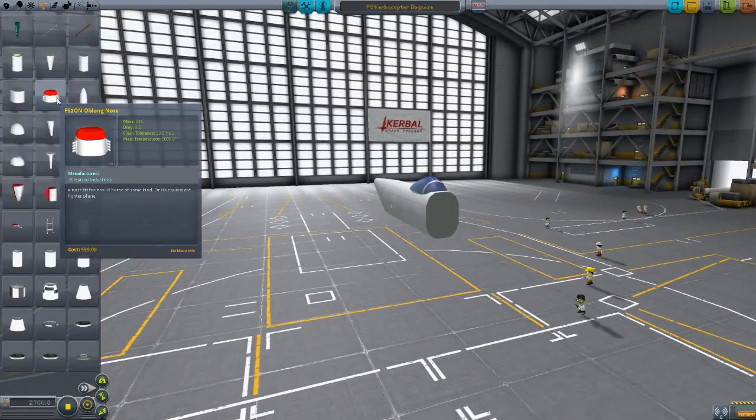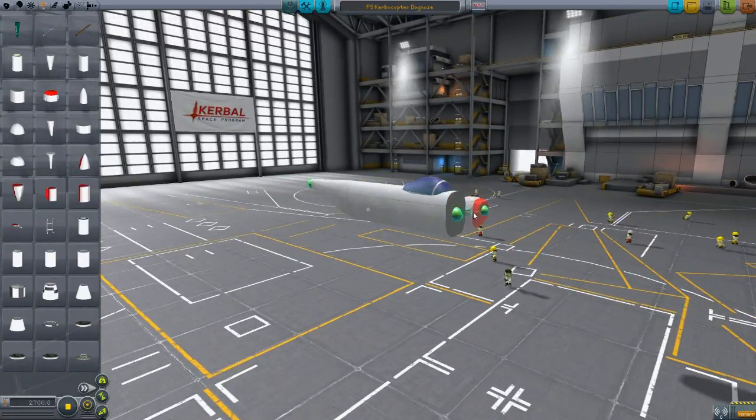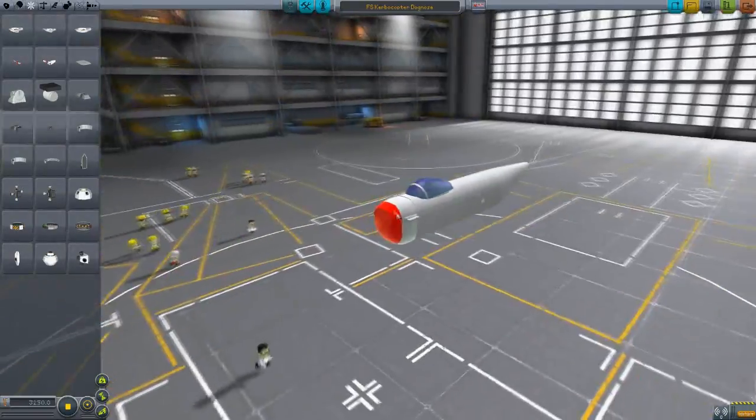What are we going to put on the front of this? Ooh, that looks good. I like that. It kind of looks like a fish. Like, no, I like swimming. I like turtles. Okay. Wait.